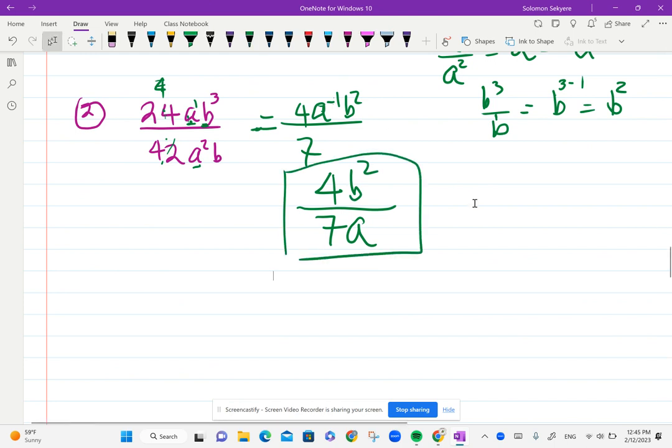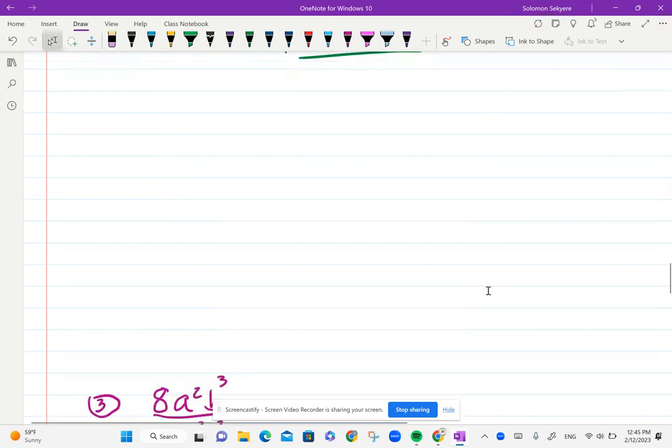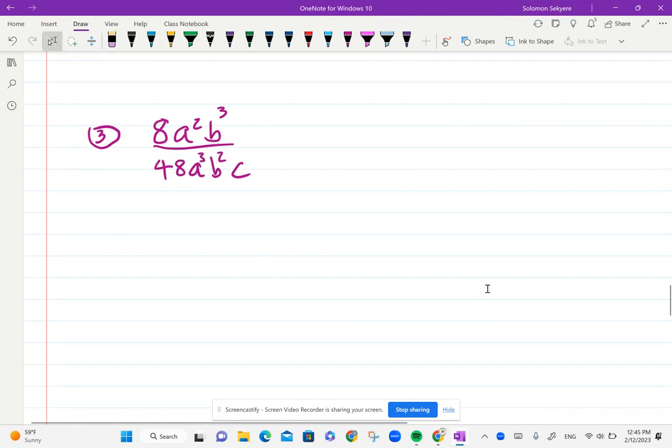You got it? Subtract the exponents. You get a negative number, and it's in the numerator. It goes down and it becomes positive. See that? It was negative here. Now it is positive. But since it's 1, we don't write it.